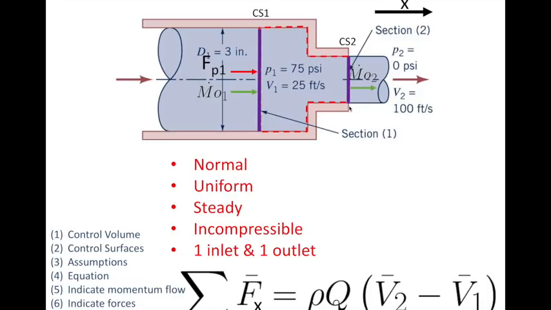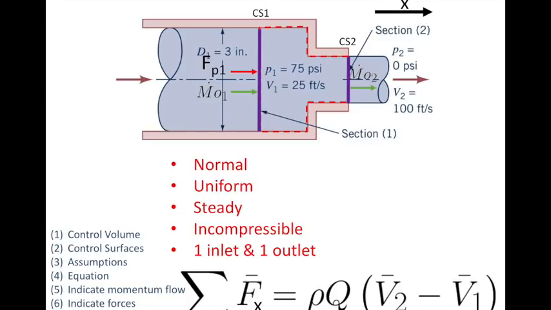Okay, how about at the outlet? Well, it's a free jet, right? So our pressure at the outlet is equal to atmospheric conditions. This is a gauge pressure, the 75 psi. This P2 equal to 0 is a gauge pressure. So as long as we're consistent, we can solve this all in terms of gauge pressures, in which case we don't have a pressure distribution at the outlet because it's a free jet. Okay, so there is no pressure at point 2, and therefore we don't have a force due to pressure at point 2. So we only have a pressure force on the inlet of this particular control volume. Okay, hopefully that makes sense.